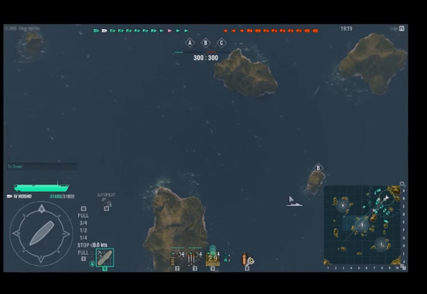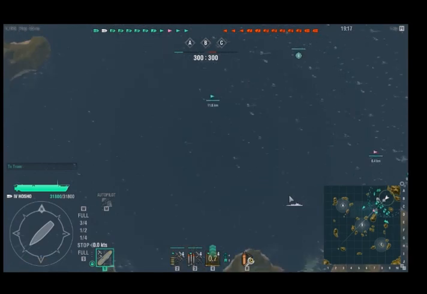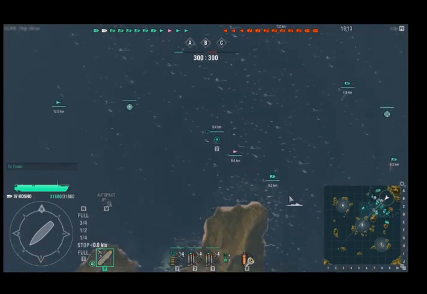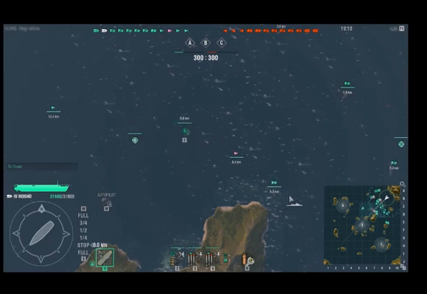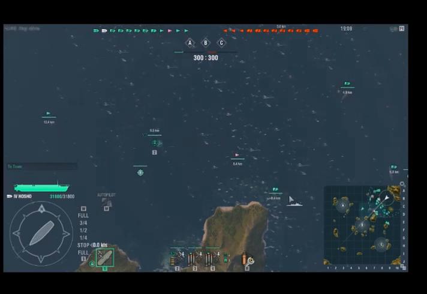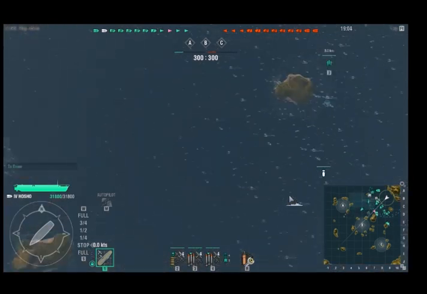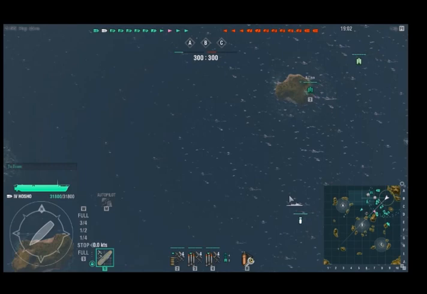But I get all my planes in the air. And I always take mine to scout B, because it's a nest of destroyers. Destroyers always go there, because destroyers are good at taking objectives. That's really what they're good at at low tier.